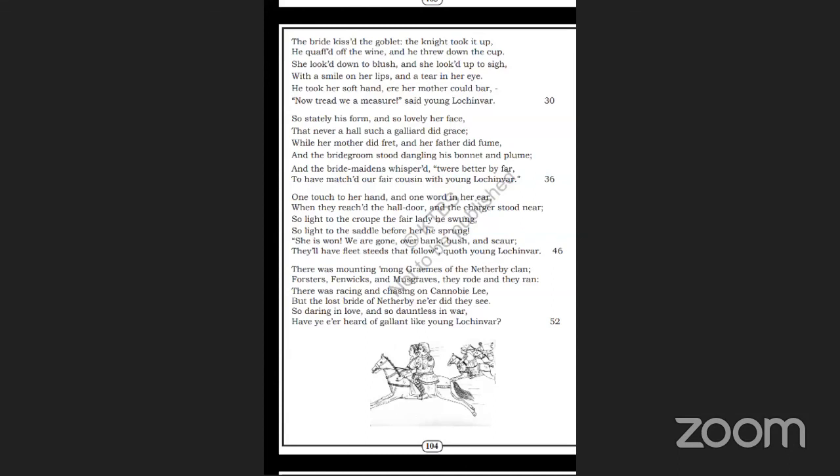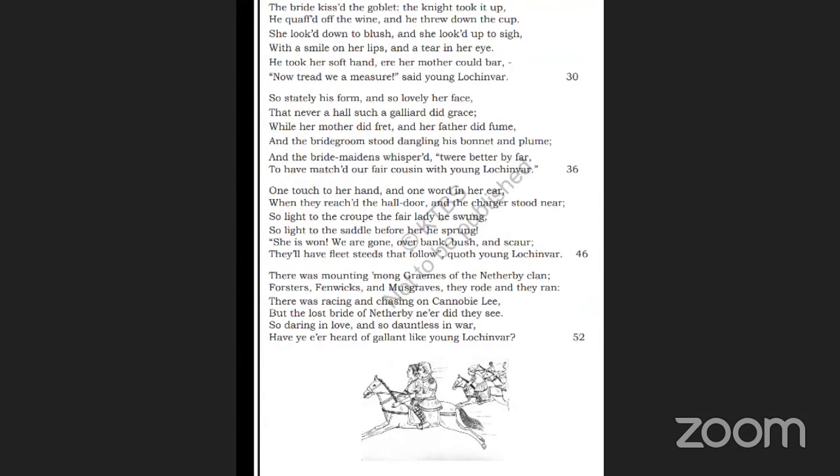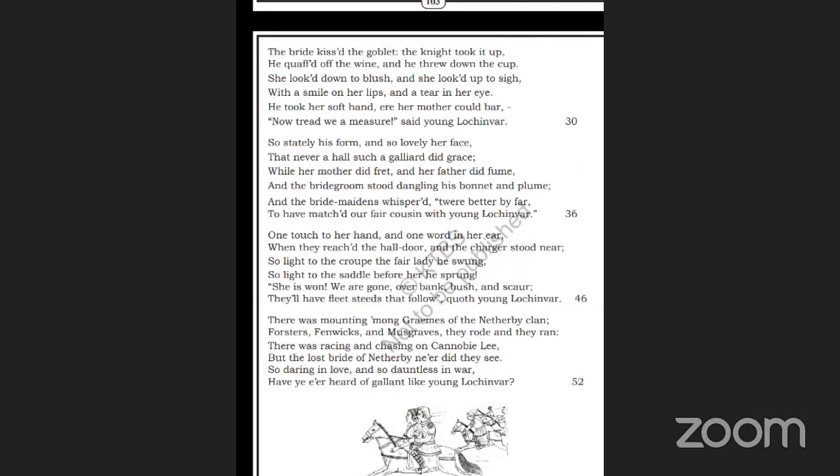When you feel a little hesitated, when you feel a little shy, there will be a smile that will automatically come on your face. That is what you mean by blush. So did you understand what is blushing? Yes, sir. Blush means a smile that appears automatically on your face when you feel a little hesitated, or when you feel a little happy or a little excited. That is what you mean by blush.